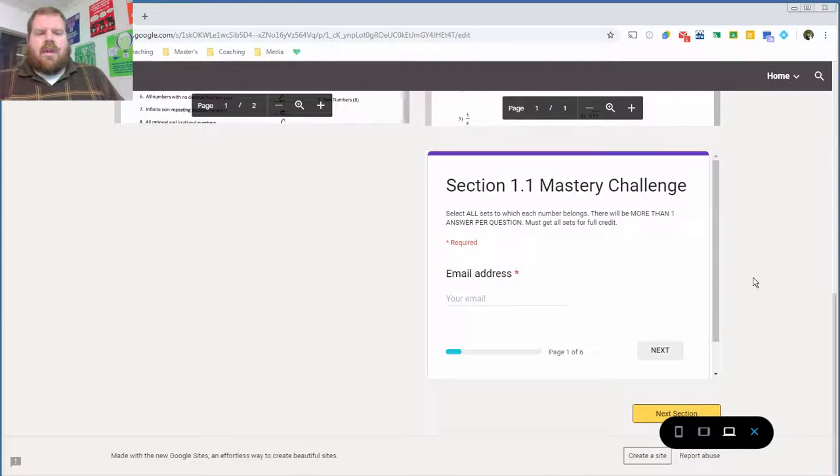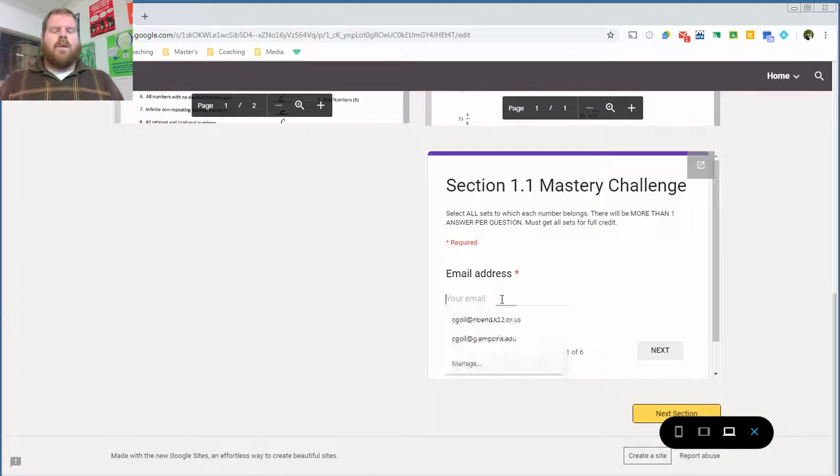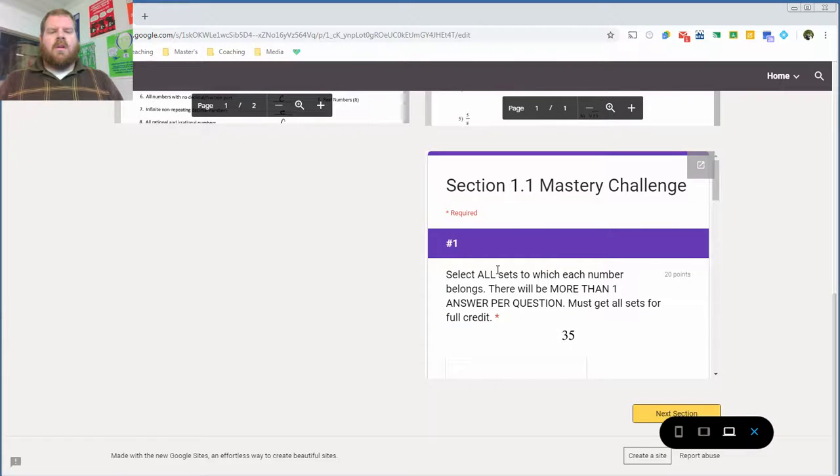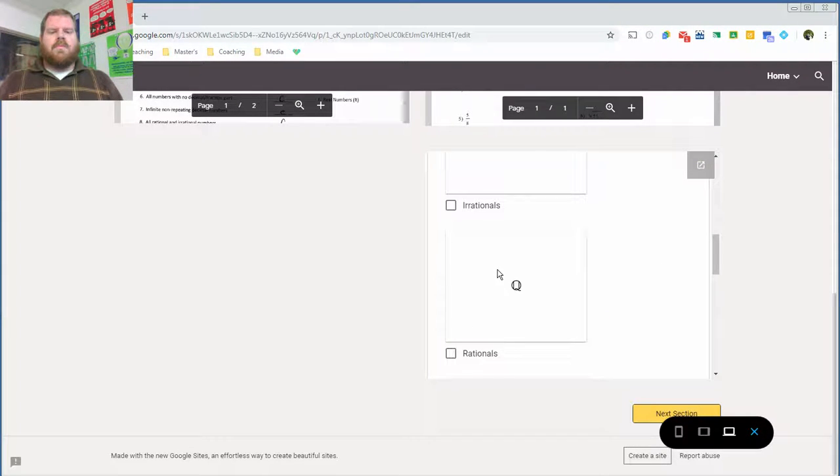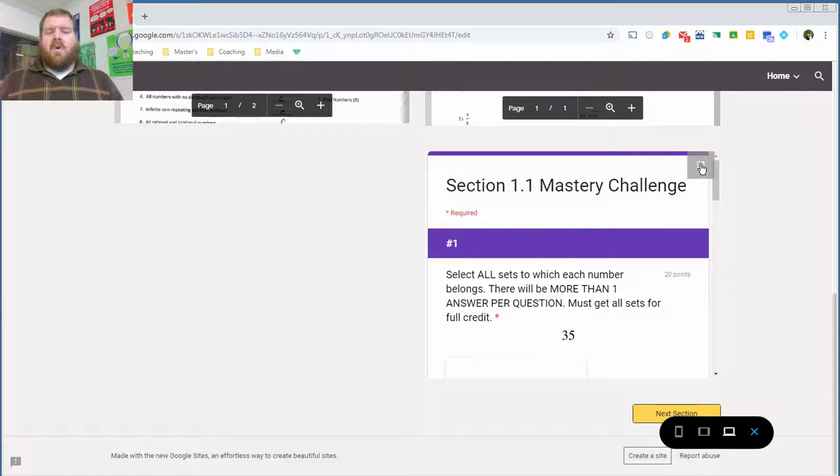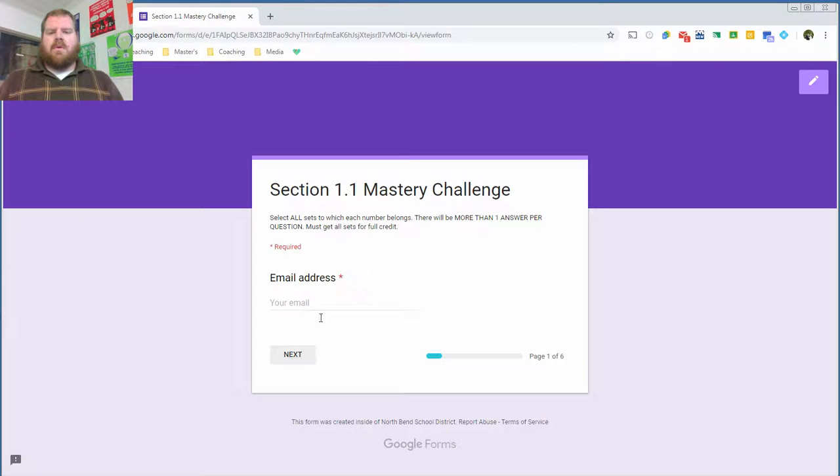After you get done with the notes and the practice, and if there's the application problems, you will be doing what's called a mastery challenge. This is how we move on from one section to the next through the material. The first mastery challenge I will allow you, it's not required, but I will allow you to do on the website. The way you do that is you would fill in your email, hit next, and go through all the problems. It may be more your style to open this as its own window, if that's what you wish to do.